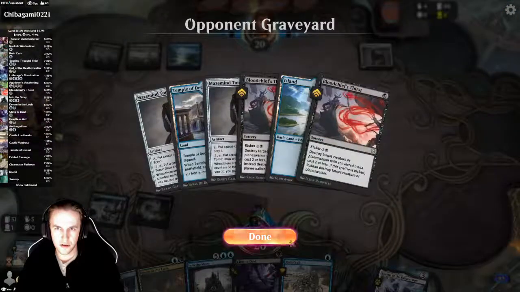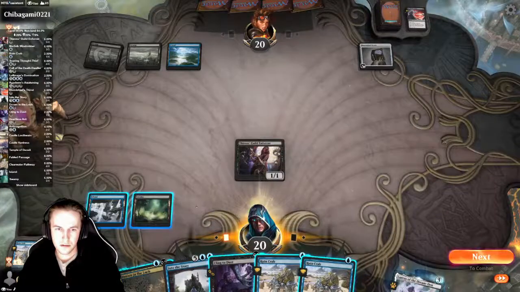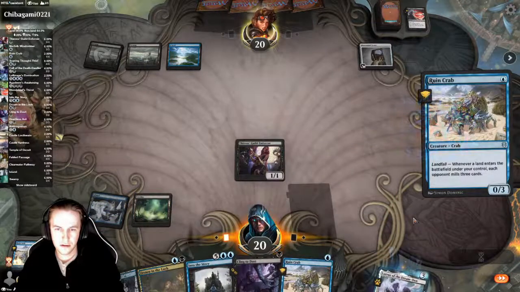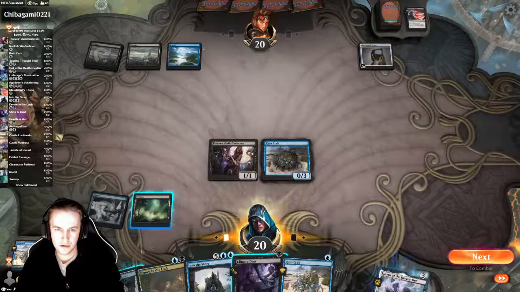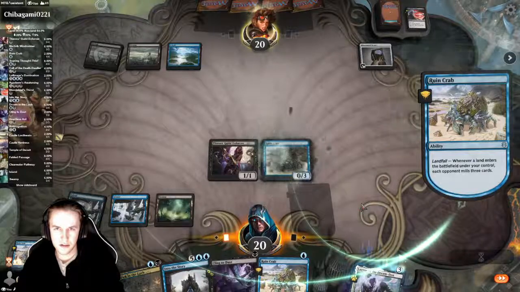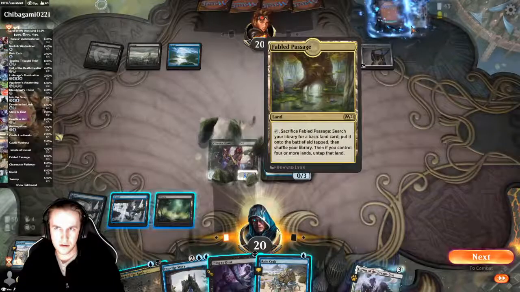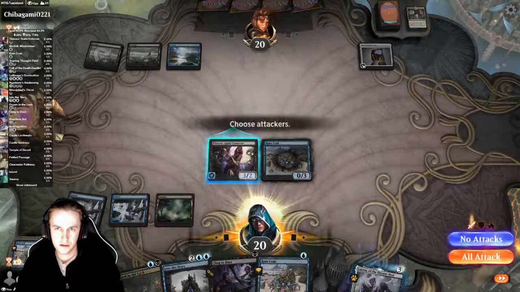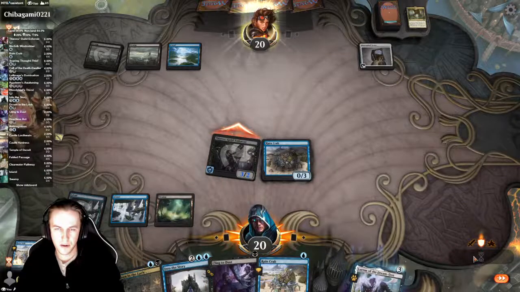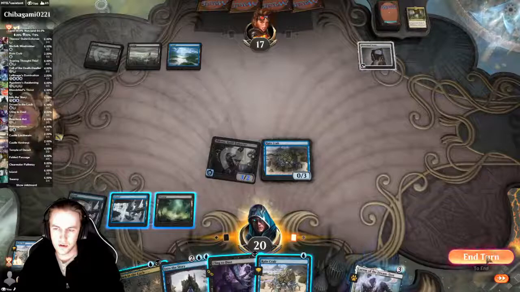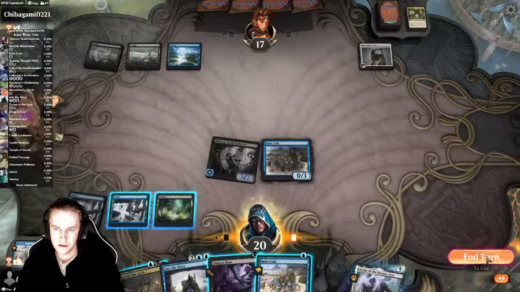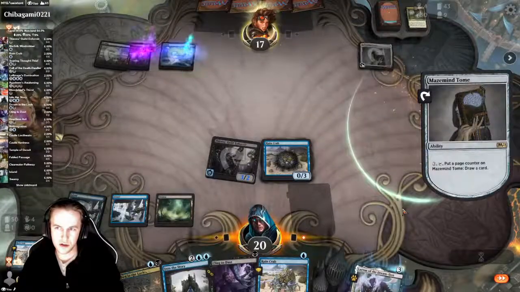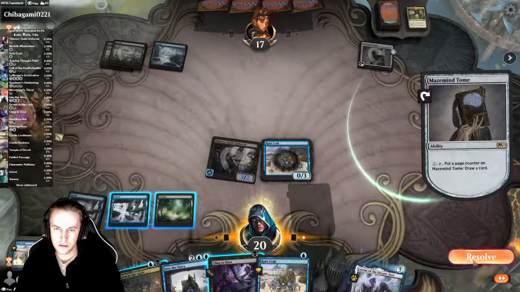Cast it. We burn another Thirst. Go ahead and just play out a Ruin Crab here. It's gonna keep playing Ruin Crabs. That's my entire goal right now. Oh, he's running Zerasan. Interesting. Attack him for 3 here. This does seem like a deck, however, that runs... what's that card? The board wipe. Extinction Event. It's probably what he's looking to do.